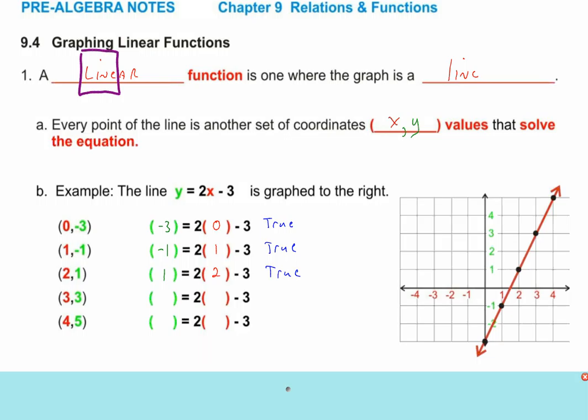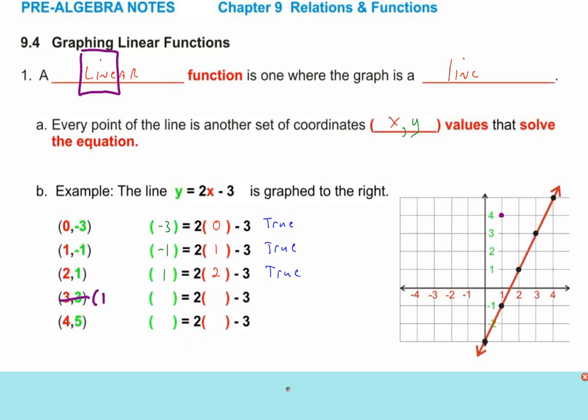Now, don't do this in your notes, but for time's sake, I'm going to not do the next one. Don't cross it out, just leave it. Let's pick another point. How about this point up here? Do you agree that point's not on the line? So if I put it into the equation, it shouldn't be true, right? So somebody raise your hand. What are the coordinates of that point? Raise your hand. Tell me the coordinates of that point. Amber? 1, 4. They are 1, 4.